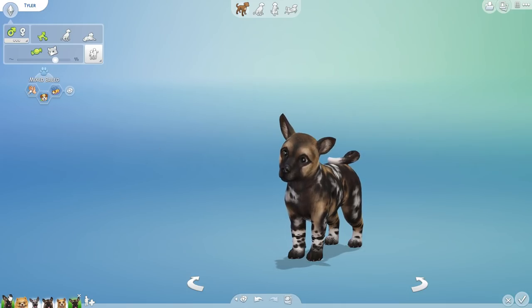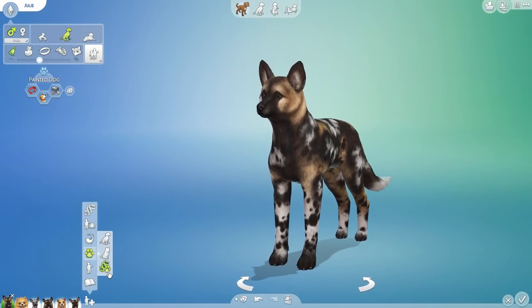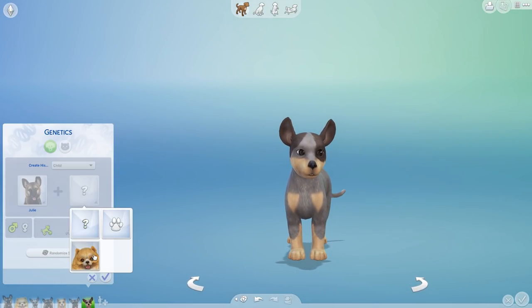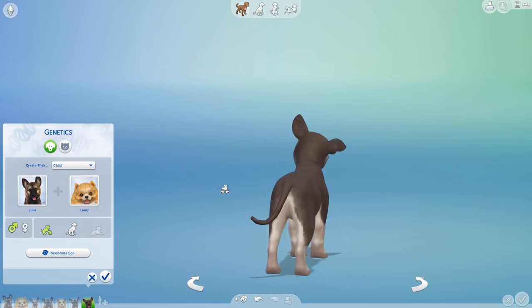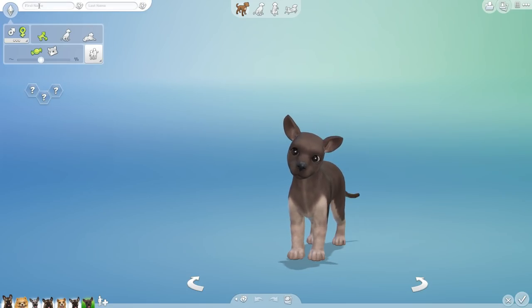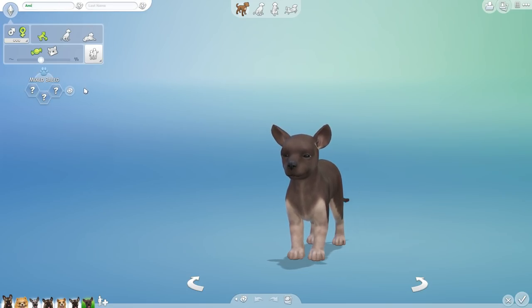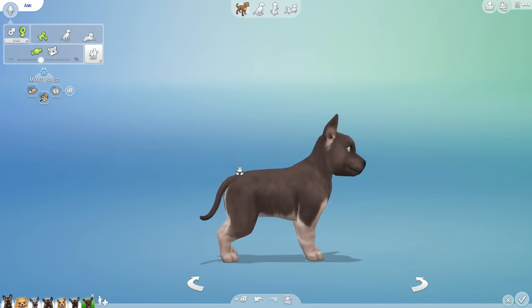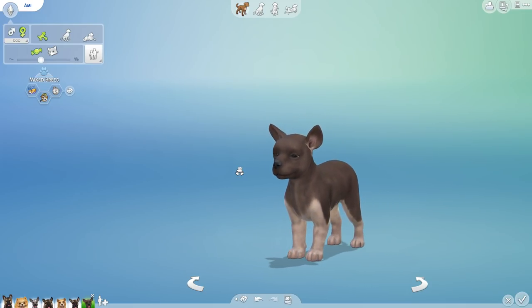How cute is that? Alright, let's go ahead and whip up the next puppy. Dun dun dun! Okay, that's a cute dog. Aww! And this is going to be little Amy! So welcome, little Amy. There we go. You're very cute, you know. Amy kind of looks like they've been jumping around in a puddle, but in reverse.